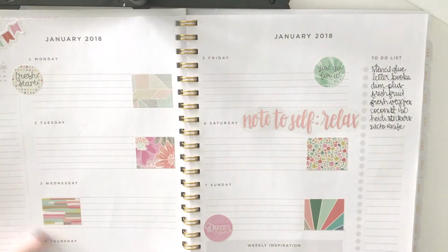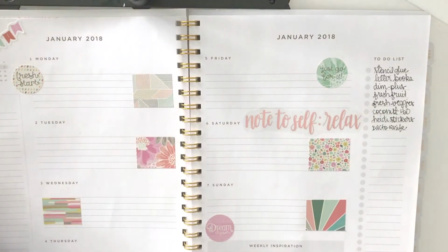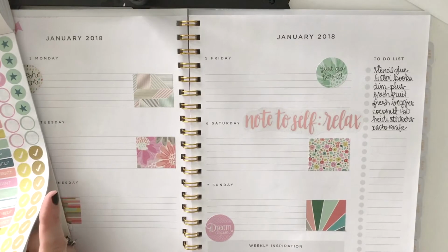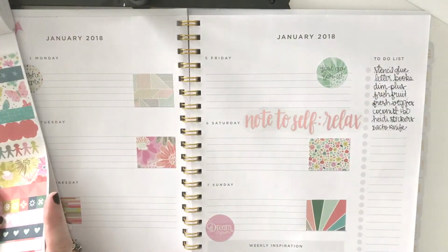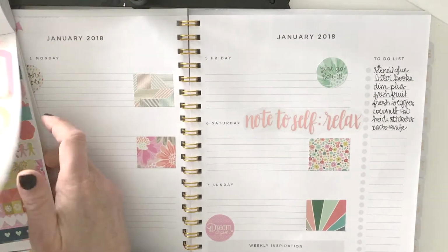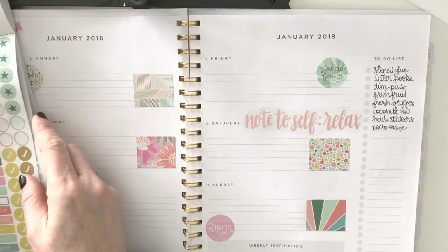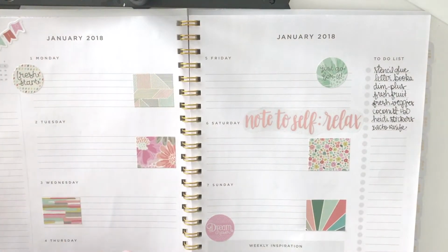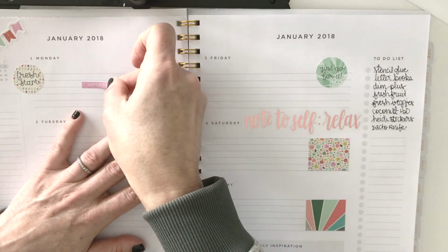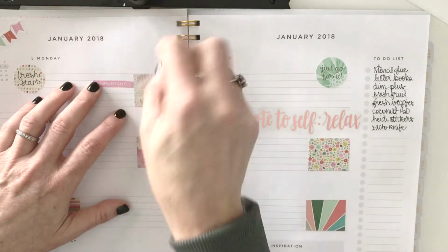So the purpose of this planner is my home and family planner, and I like to use the 8.5 by 11 size for journaling about what photos I take during the week. Because if you do Project Life, it's easy to forget, like, what did we do? Why do I have a photo of this ice cream? So for me, it just makes sense and it helps me realize my blessings more if I write down the photos that I took and journal about what happened that day or something I'm grateful for that day. Just some positive aspects of the day.